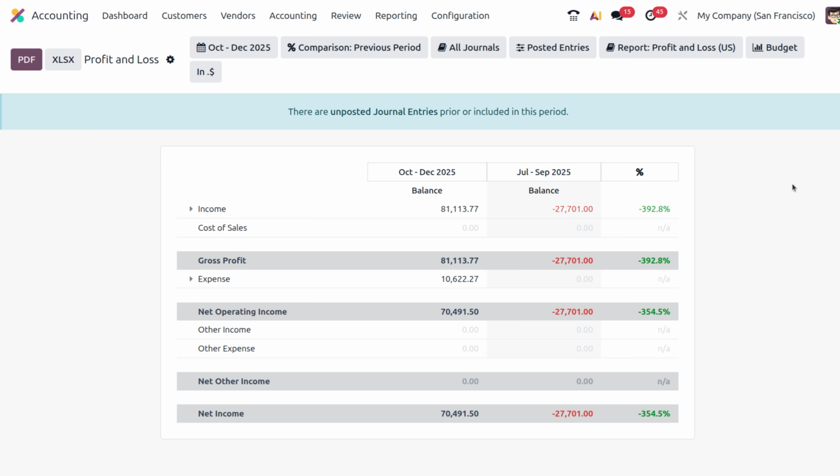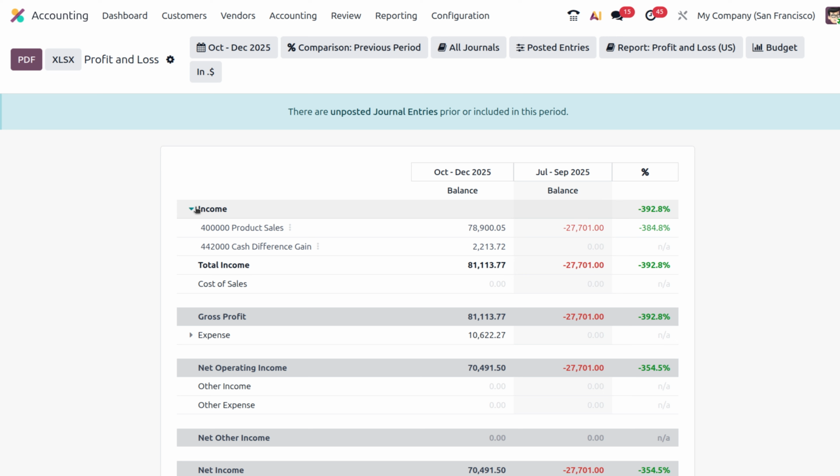Now let's talk about what you can drill down into inside the report. If you want to see all the details about a particular income, once you click that drop-down arrow, you will get a drill down option. You can see all the details inside the drill down menu, or it opens the exact journal entries behind that particular figure.